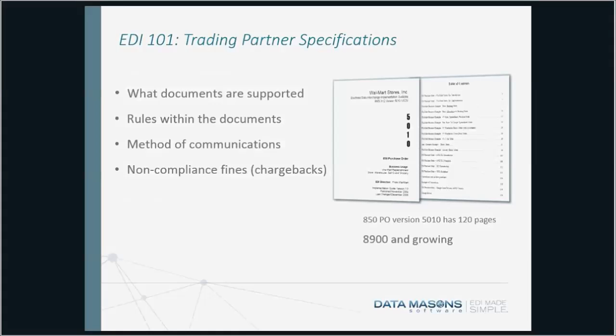And so, for instance, yes, we are going to do a purchase order, we are going to do an ASN, we are going to do an invoice, etc. It's also going to get into the notion of the rules within the documents. So, for instance, within the standards, a PO must at minimum have one line item. It must have a price. It must have a unit of measure. But the notion of a reference field, such as a department number or a vendor number, may be optional.